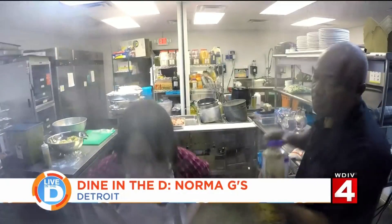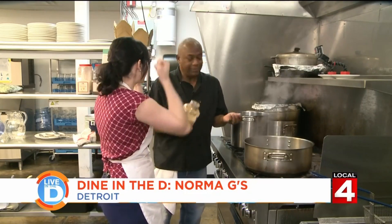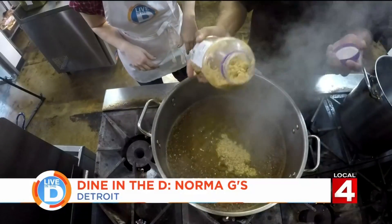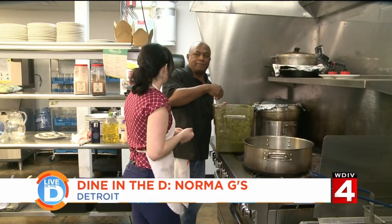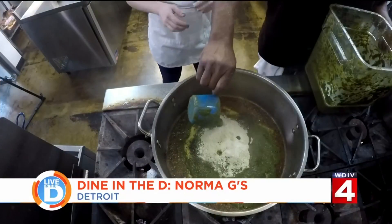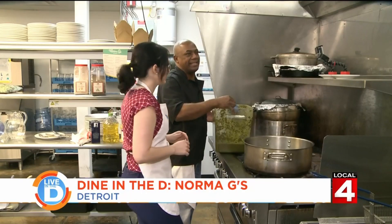Now we have to put garlic. Yes, I love garlic — and I don't measure. My measuring is what I see. Then we add in some salt, pepper, and onion powder. This is the basis for a lot of Caribbean cooking. We call it green seasoning. You don't need a lot — and we can't tell you what's in it. Let's just say one of the things in there is thyme.